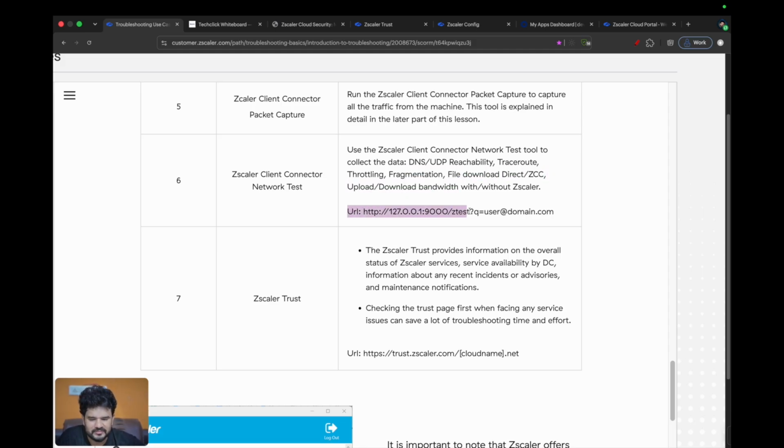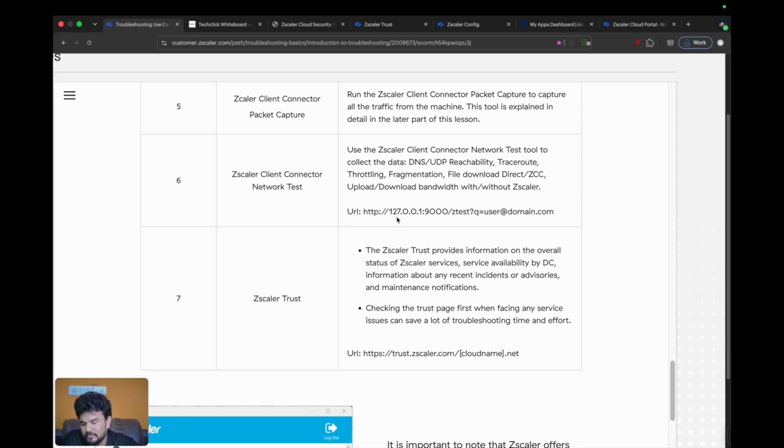So when ZCC is installed on the end user machine, port 9000 should be reachable to the Zscaler, directly via your tunnel 2.0, because your laptop has already established a tunnel with the nearest Zscaler data center, right? So you use this URL with the query and put in the username. This is very, very good, guys, it gives you a lot of information.